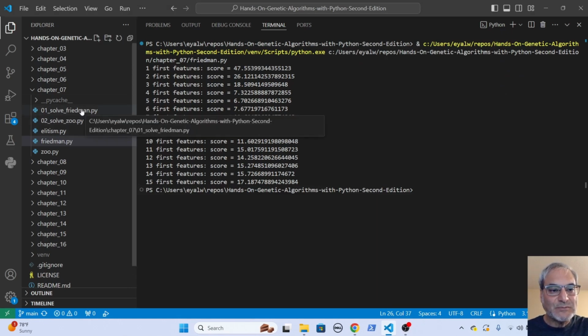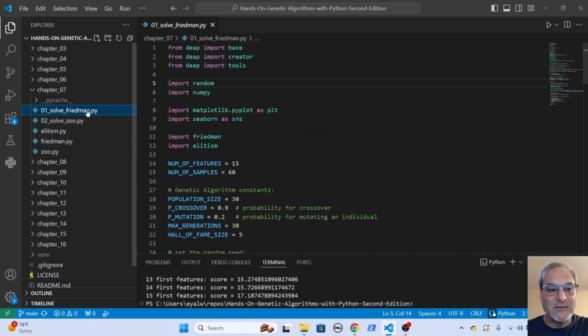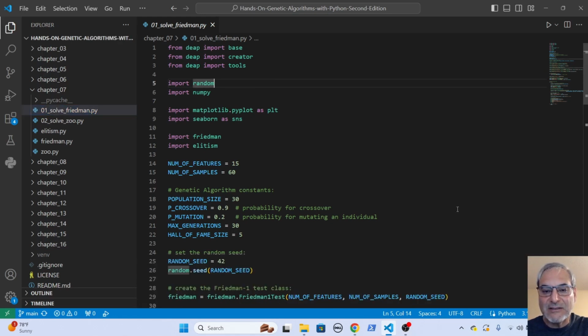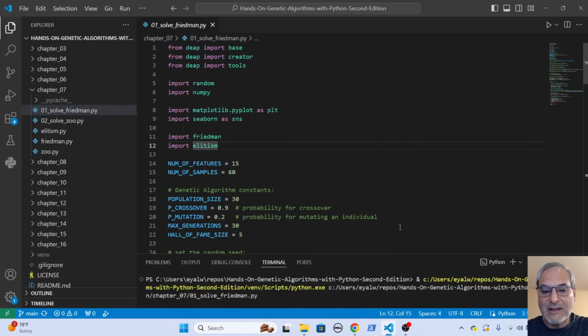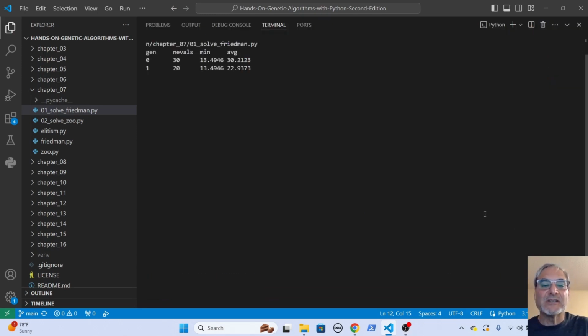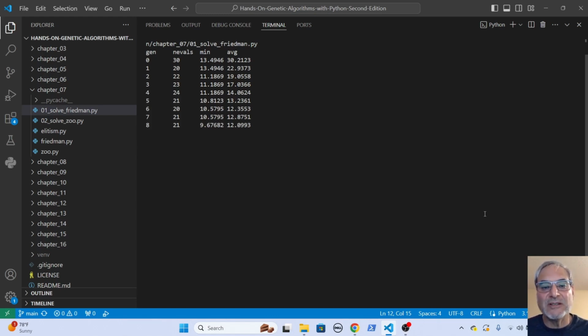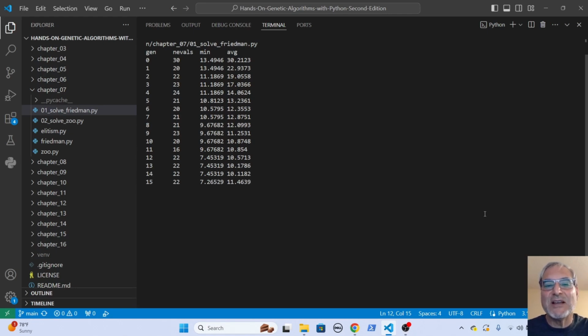So this is the first program here, and if you run it, it basically tries different combinations of the features, and every time it trains a model and evaluates the model and tries to find the best model that it can find, and therefore the best subset of features.